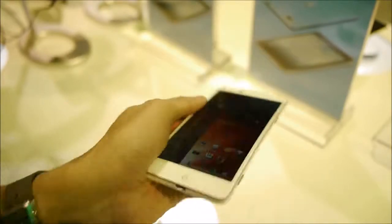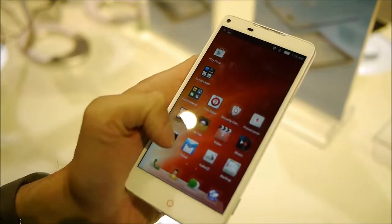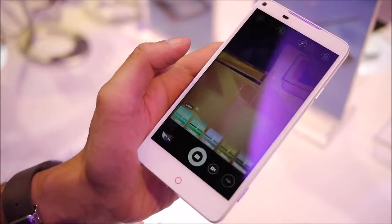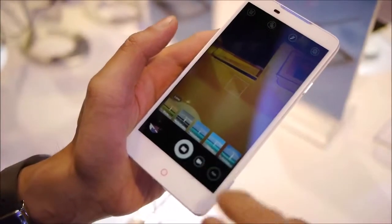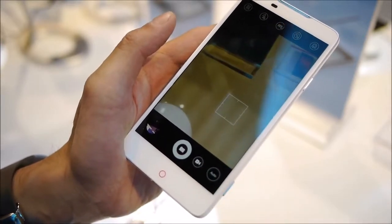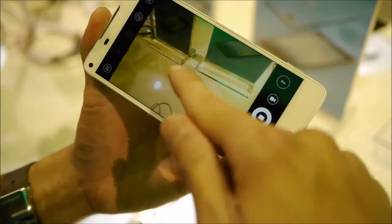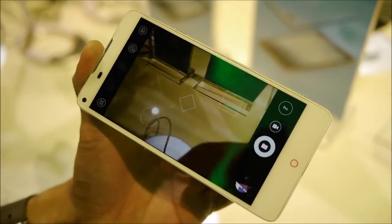The other thing I want to talk about is the camera. They've taken an approach similar to Nokia, offering a pretty in-depth experience with a lot of different shooting modes. You have a fun mode with various color effects, an automatic mode for quickly taking photos, and a pro mode. Pro mode is interesting because you're able to adjust the focus and also the exposure or white balance, and move it around to different spots. So you have a lot of flexibility and control.